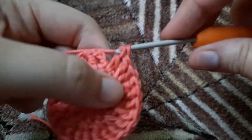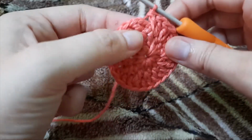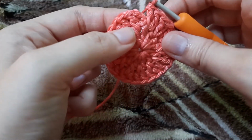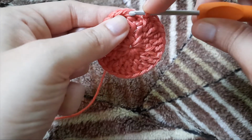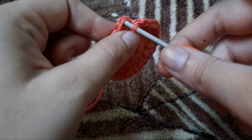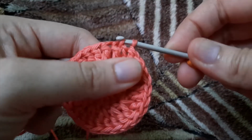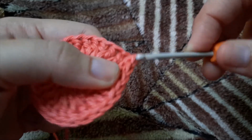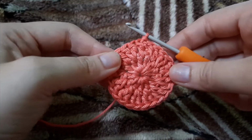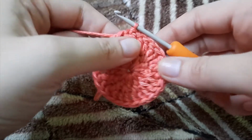So we are at the end of this row. We're going to make 2 double crochets in that last gap as well, and now we are going to insert a hook in the third chain of that chain 3, and we're going to make a slip stitch here. So this is our second row complete, and it should somewhat look like this.